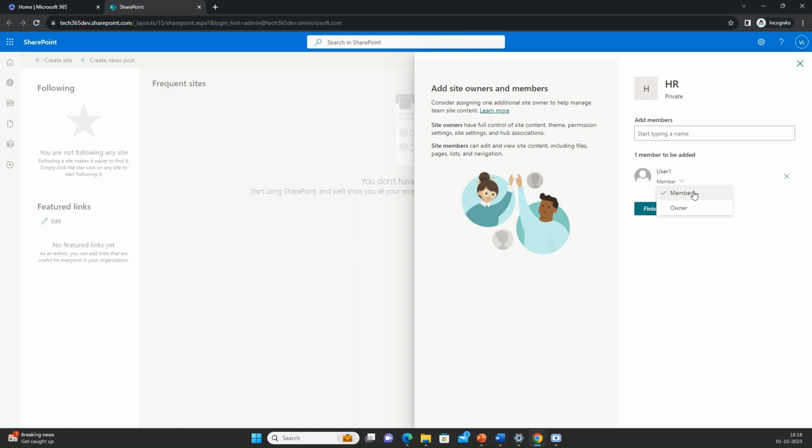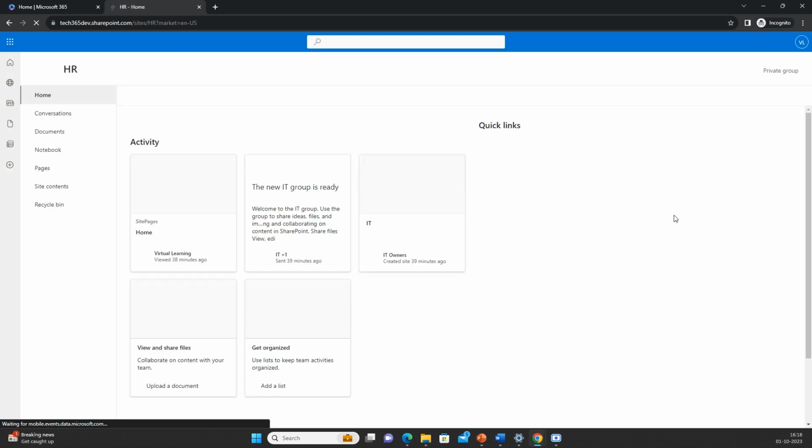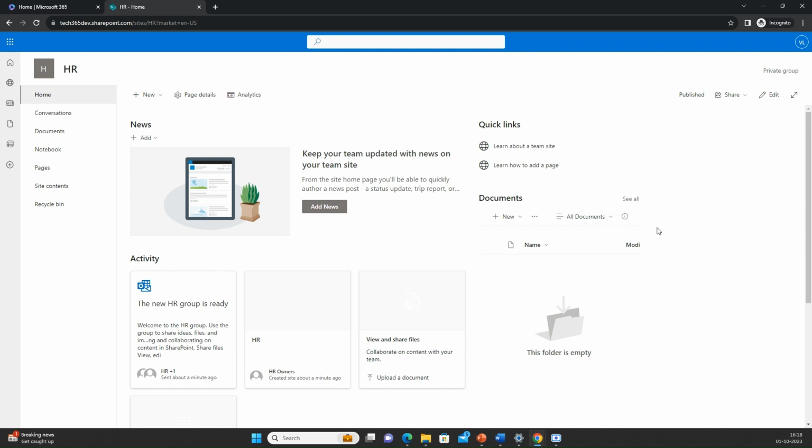Whereas members can only edit the content: they can edit the page, edit the list, add a list, add the navigation, and edit the navigation. These kinds of features members will have. We'll see all these features and do them practically so that everything will be clear.